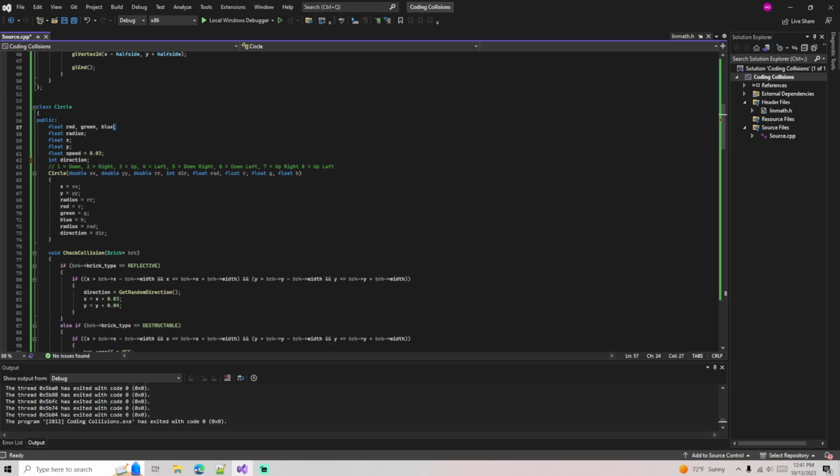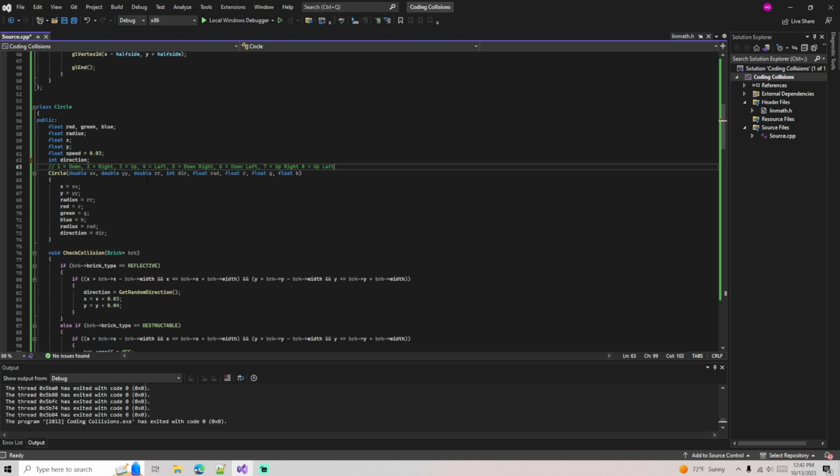Then in the circle, we've got a float for colors, a float for the radius of the circle, the X and Y positions for the circle, the speed, and the direction it's going. What's funny is I have corrected the comments. There aren't many comments in this code, but what's here is wrong, because I believe that one was up, it's actually down. They had 3 as down when 3 is actually up. And I think for 5 and 6, it said up and to the right and up and to the left, which is incorrect. So this is the new commented code. This is what each direction does on this line.